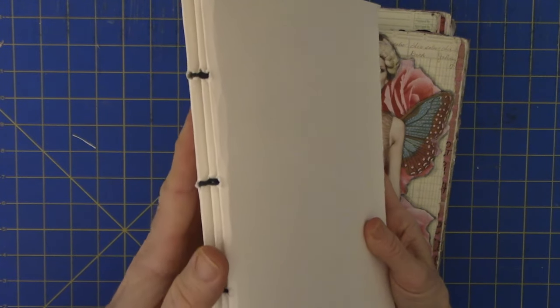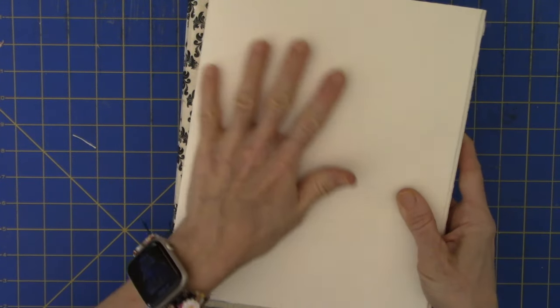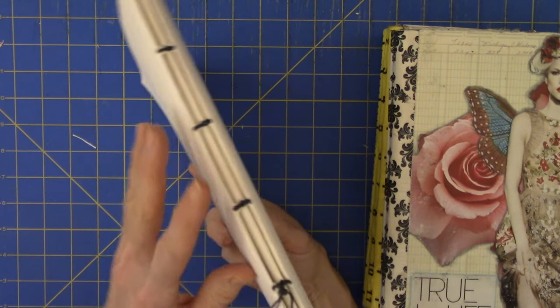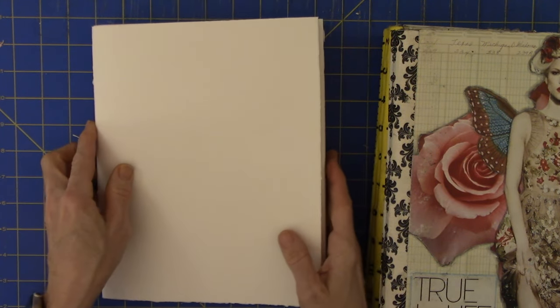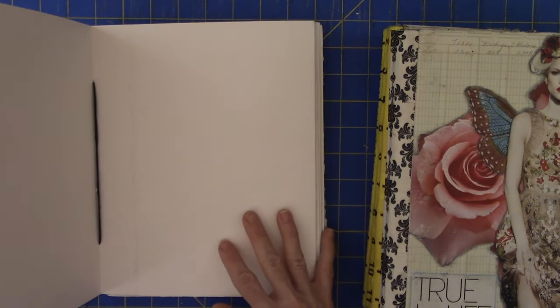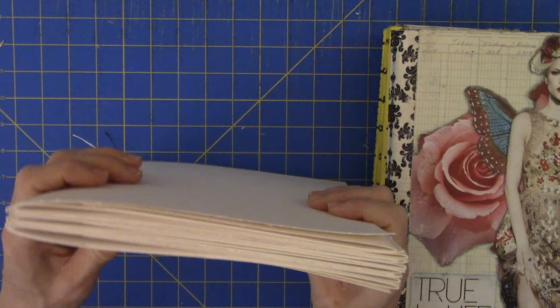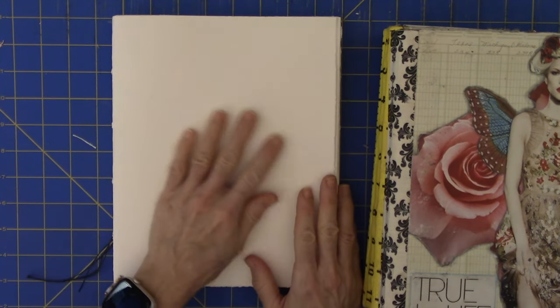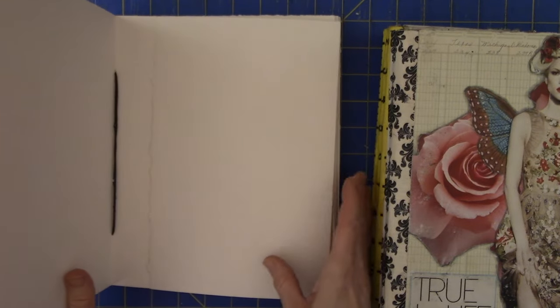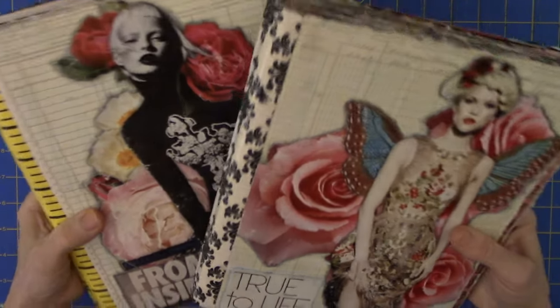So this one I only have 3 signatures in it instead of 4. And so I'm hoping that that will help keep it from getting so massively thick and stay together a lot better. So I am in the process of making some of these to put in my shop. It's something that I wanted to do and share for a really, really long time. So I have some. I am making them. It takes me a little while. If this is something that you would be interested in having, please let me know. I would love to hear if you would like to have a journal like this. But this is what I have done now. I've got 2 of them, 2 full journals.